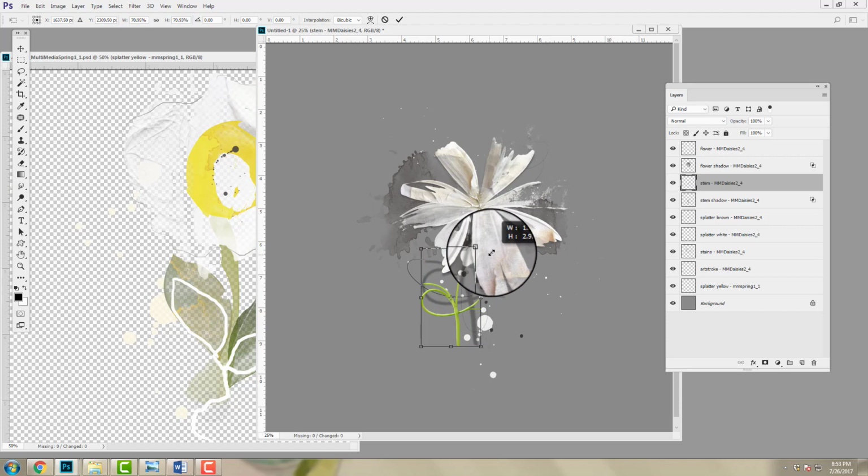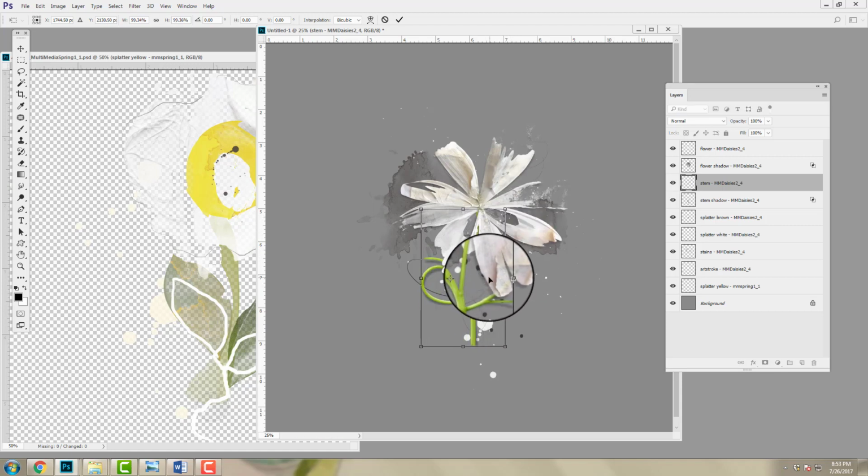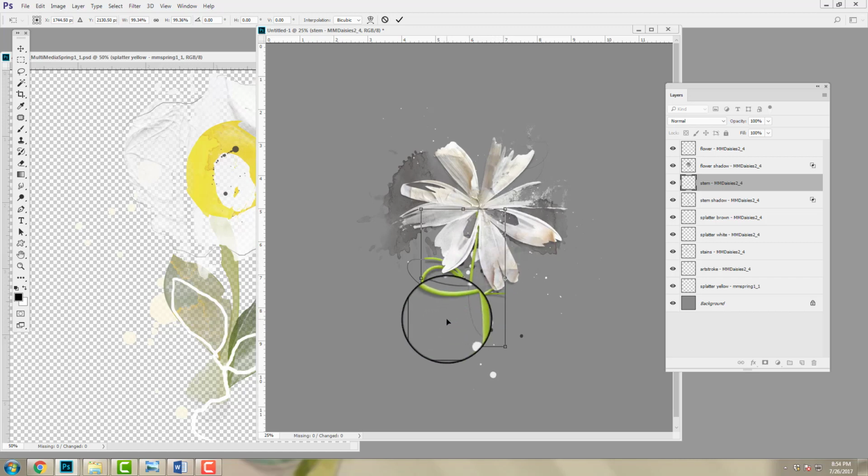I don't recommend that you enlarge an element more than about 25 to 30% without the pixels being stretched and causing a fuzzy appearance on your image, and you'll certainly see that when you go to print with that particular element. But you can obviously make that element much smaller, as small as you'd like it to be, really.